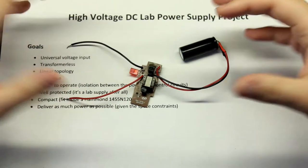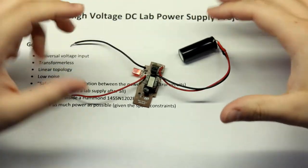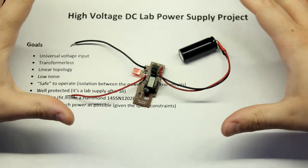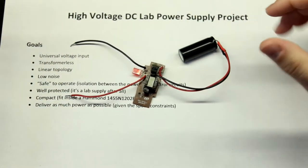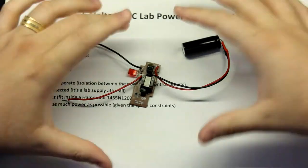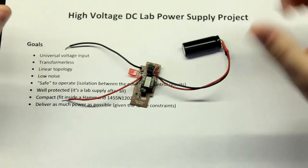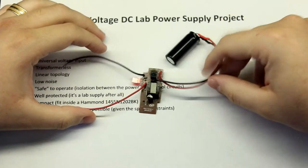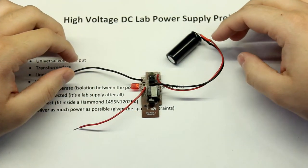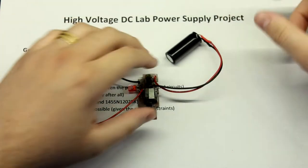I just needed something that was very quick and dirty, and something that was safe. I didn't want to mess around with the mains, because there is a lot of power in those outlets, and I was so afraid of high voltages back then. I was really afraid. So I was afraid of this thing. Okay, this is dangerous, but it's not as dangerous as just rectifying mains voltage. So yeah, this was the first thing that I've done. Keep in mind, I think it was 2014. Yeah, that's right, it was 2014.